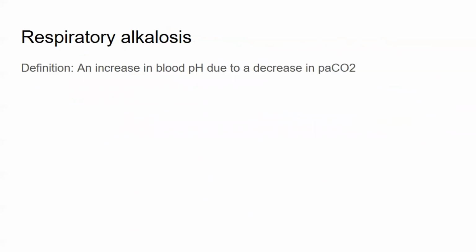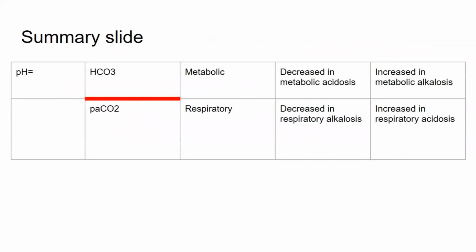And again, blood pH. This is really the summary slide. So think about what happens in bicarb, think about what happens with the CO2 in the blood, and really think about ways in which the body can change the shift of where things are moving.